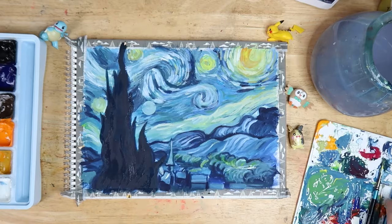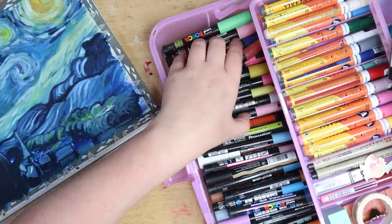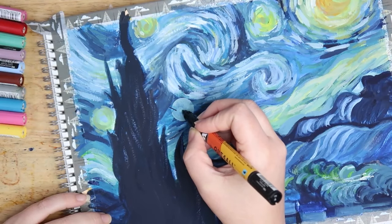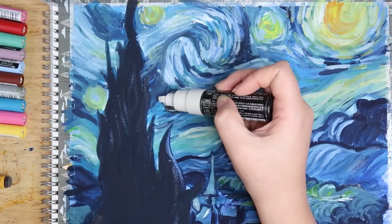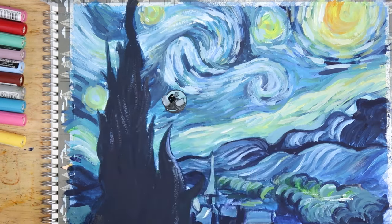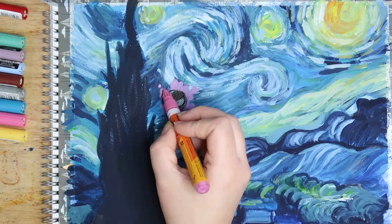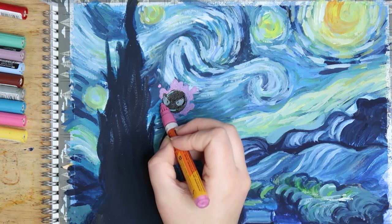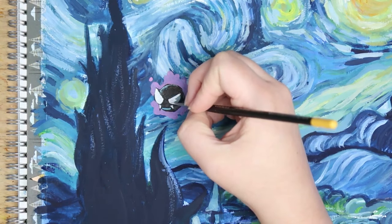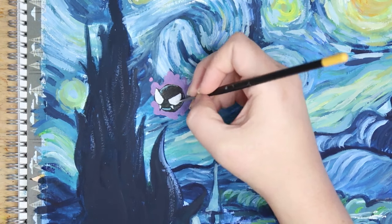Coming to the end of the painting, I was figuring out what Pokémon I wanted to do. I knew I wanted ghost Pokémon because it's October, spooky season, and this painting is somewhat magical and haunting — it just made sense. I mocked up where I wanted these Pokémon to go before putting them in. I initially thought I was going to use Posca markers for the whole thing, but I put a varnish coat between the painting and the Poscas because I knew the gouache could reactivate, and it did anyway even with the varnish. So I ended up just using more gouache to make these little guys. This one is Ghastly, and I really loved him as a kid.